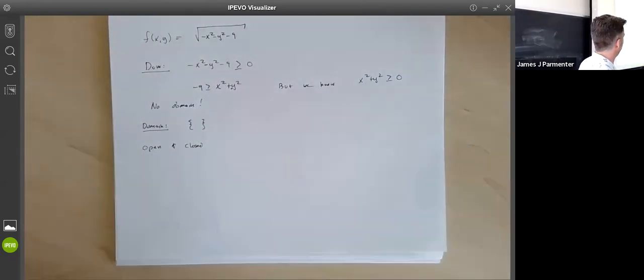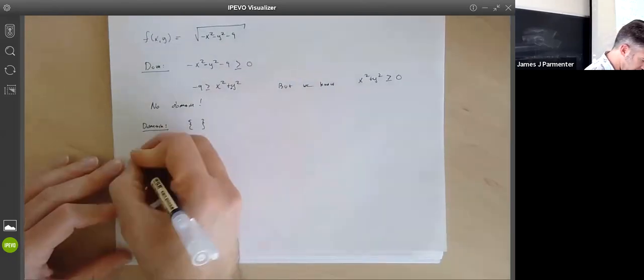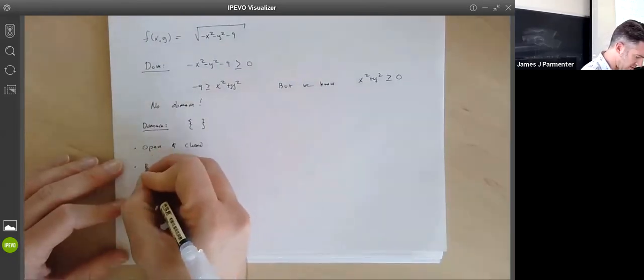The point of this question really was to get a domain that was the empty set, which we did, which again feels weird because if your domain is the empty set, you don't really have a function, right? There's nothing you get to put into it to get anything out of it. And then, is it bounded or unbounded?